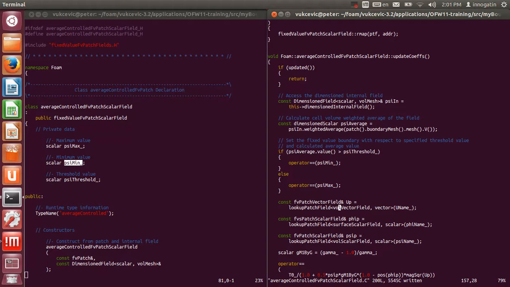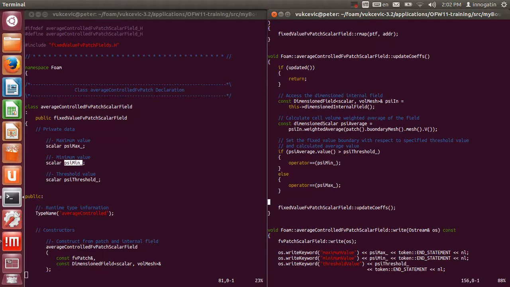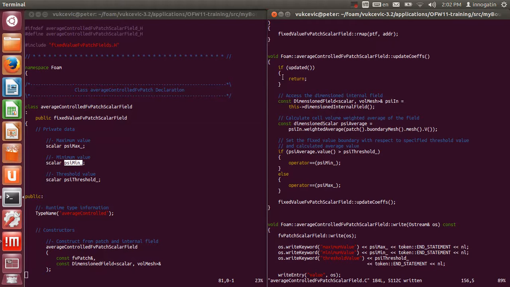We just need to get rid of these things related to total temperature boundary conditions, and then we will call updateCoeffs from fixedValueFvPatchScalarField, because we want to set the updated flag to true. So let's go through it one more time.